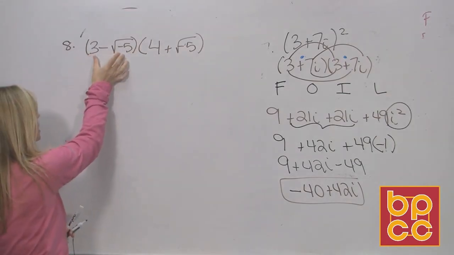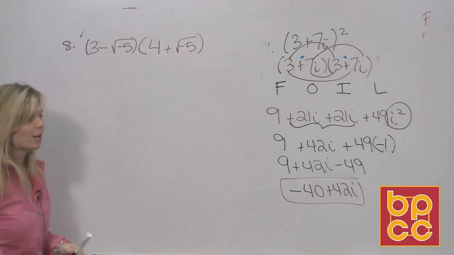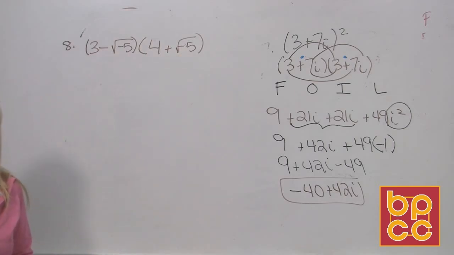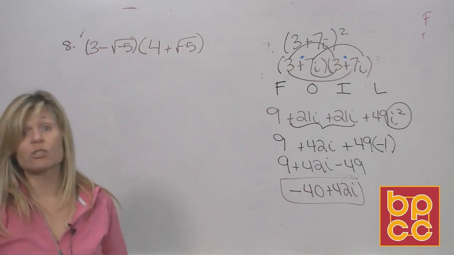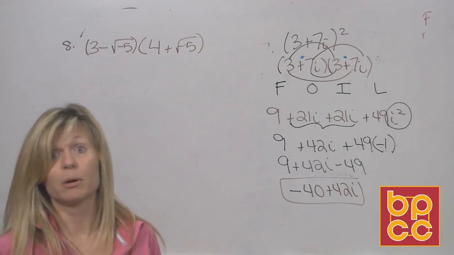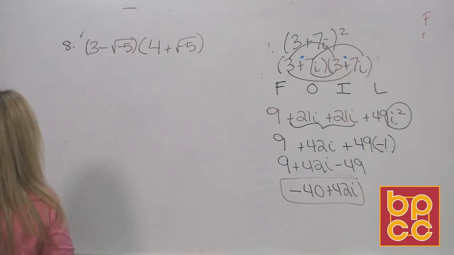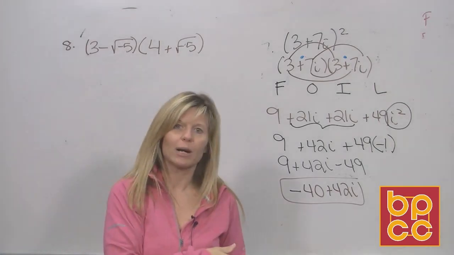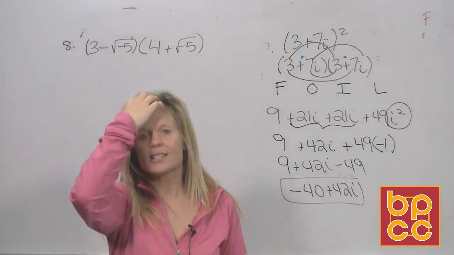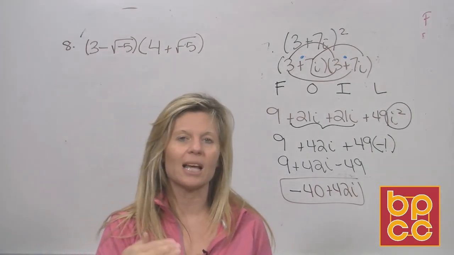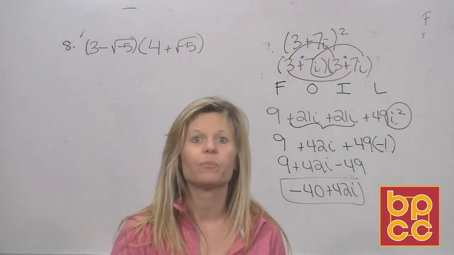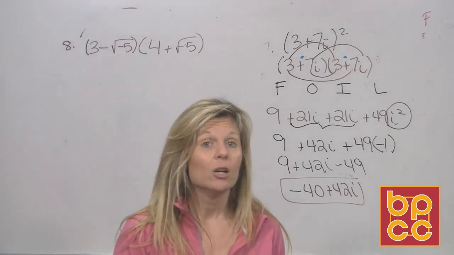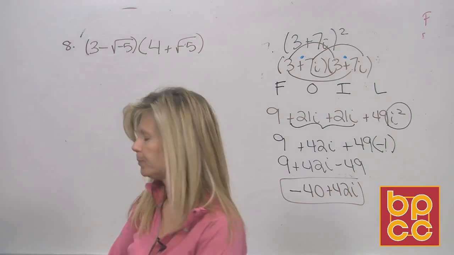There are 2 terms here. There are 2 terms here. It's a binomial. But wait a minute. If we're following order of operations, aren't we supposed to do what's inside a symbol first? And inside your symbol, you have a square root of -5. And from module 3a, we learned a square root of a negative number is not real. It's what? It's imaginary. So we have to do that first.